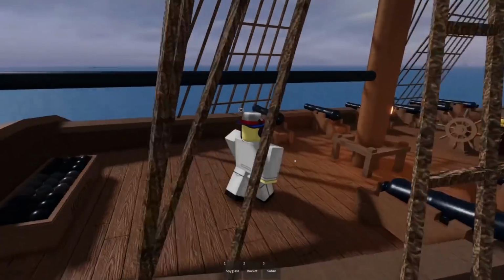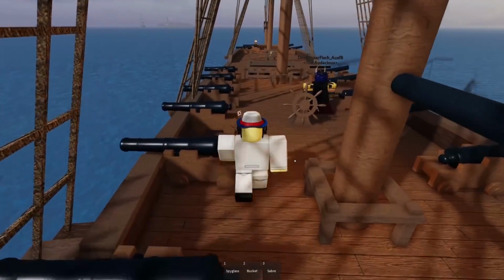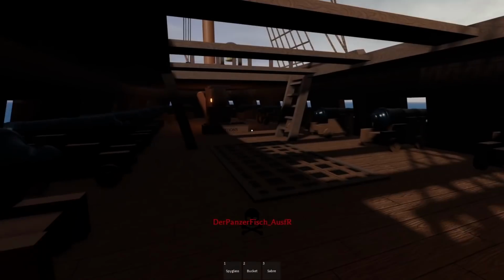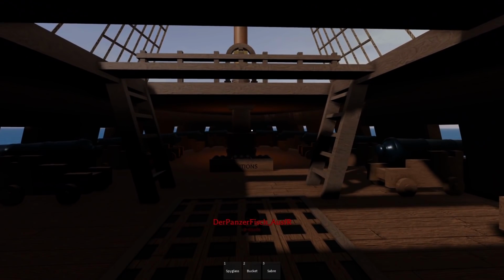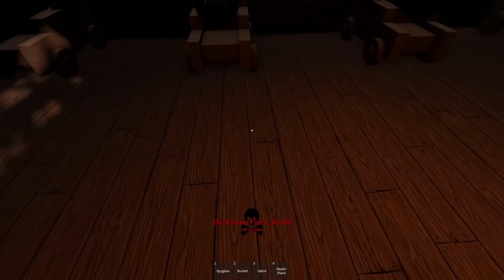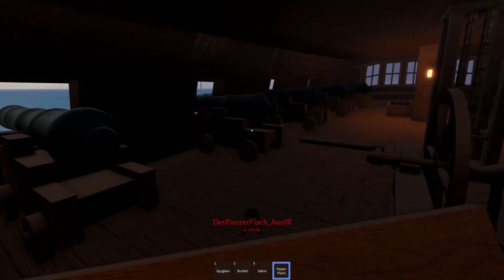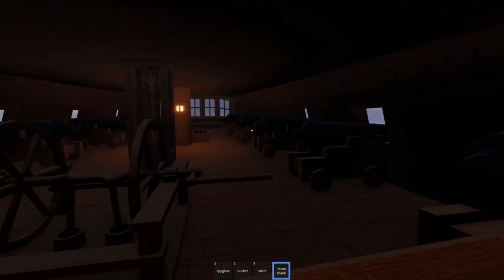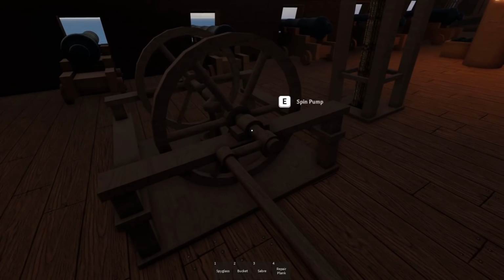This is what you do when your ship gets shot and is taking on water. First, you kill the tankfish. Very important rule. Number 2, you get wooden planks, which are located below deck in the barrel. Number 3, you go to the hole and you patch it up by pressing E. And then last but not least, you use the water pump to remove excess water. That's it.